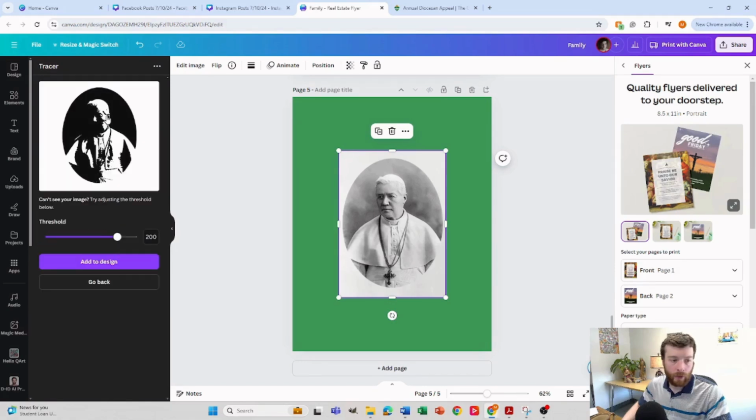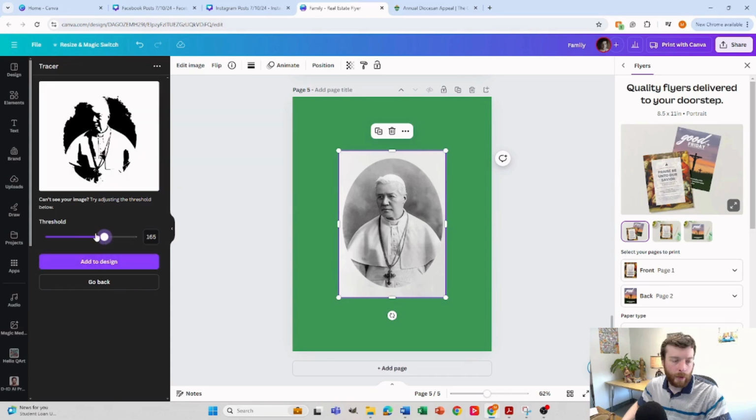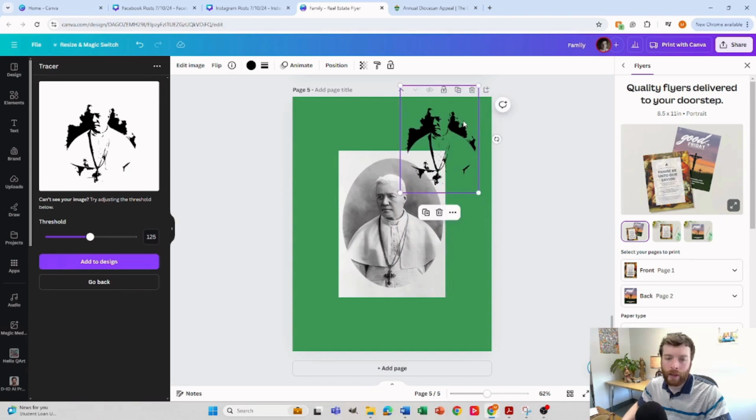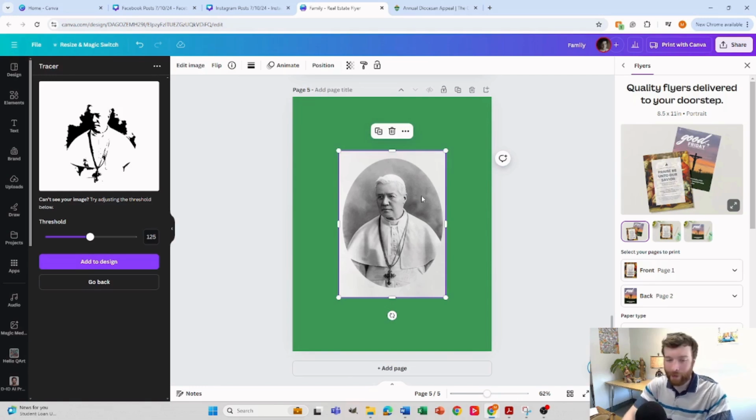Trace selected image. It's going to ask you to play around with the threshold. I don't really know what I'm doing, but I'm going to put it on 80. 80 sounds like a good number. Or 81. Oh, okay. So you let go, and then it'll play with the threshold even more. You see, I'm not quite sure what I'm doing here. So you have to kind of play around with it. I'm just going to accept this one just to see what it does here. And I guess it just gives you a tracing. So that has to be one of the most useless tools in Canva, in my opinion.